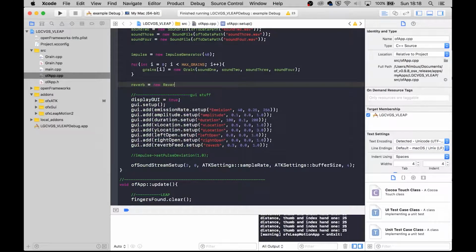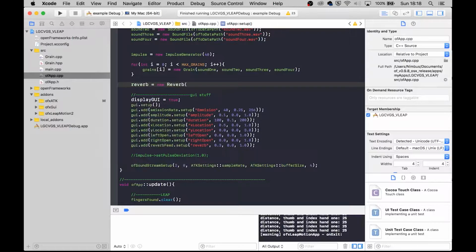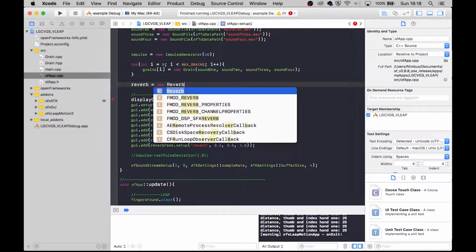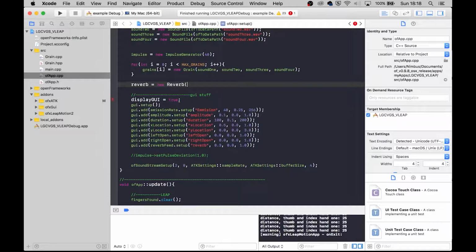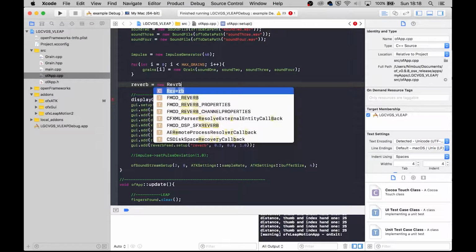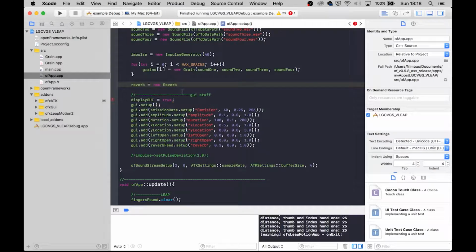It will eventually. I notice Xcode's usually a lot slower on these kinds of things. I don't know if it's because I use the same computer on this. I mean, the computer's expensive, but it's not good. That's the classic, that's the Apple motto, I believe. Reverb. Okay, and the constructor has, yeah, tell me more about this.